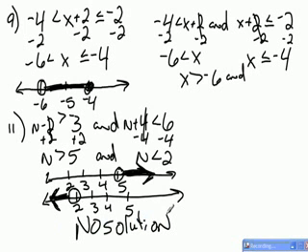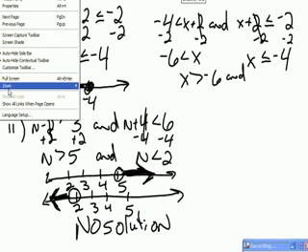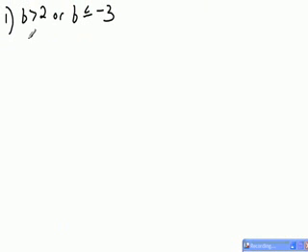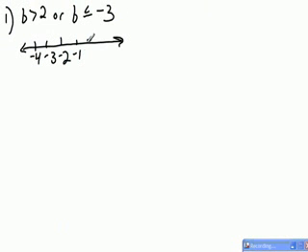And let's flip to the second page. Basically, the first page had all and statements. The second page will have or statements, which will be union instead of intersection. So starting with number 1, it says b is greater than 2, or b is less than or equal to negative 3. And again, I'm going to draw 3 graphs so you can understand this a little better. I need all these numbers on there.